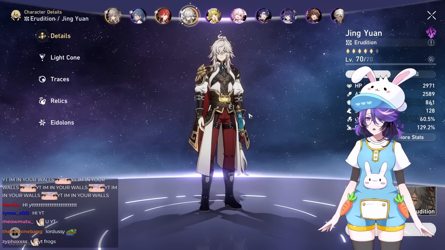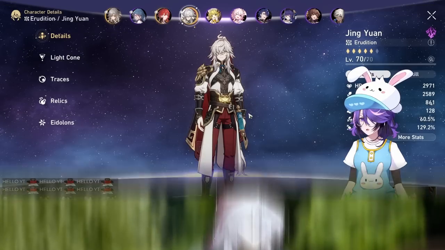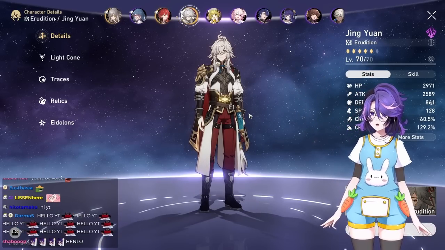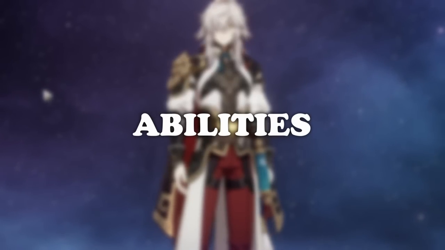I feel like a lot of people were expecting Jing Yuan to solve all their problems, you know? It's like pay their taxes, get their kid to college, and so on, right? But he's just a damage dealer, okay? And he is mainly focused on AoE damage dealer with a funny single target mechanic, yes? So, let us talk about his abilities first, yeah?